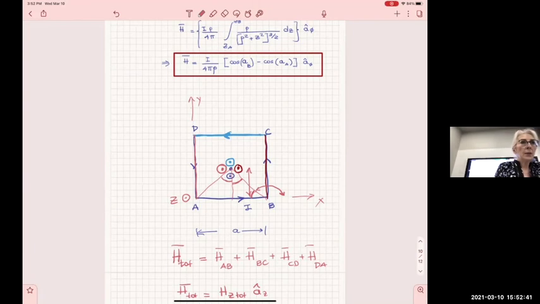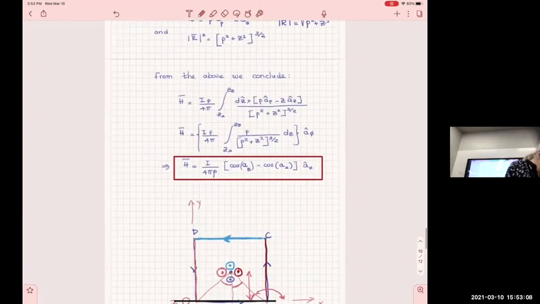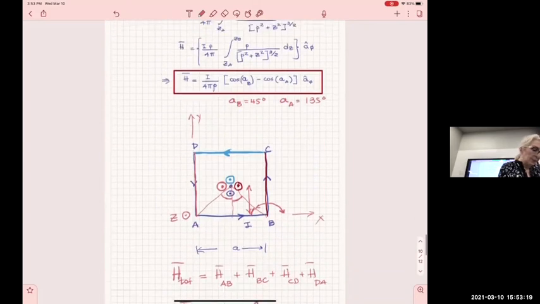I have to make sure that I'm right in what I say. I think we did use 45 and 45. Yeah, 45. Cosine is 0.7, and 135 cosine is minus 0.7. I'm right. So minus and minus gives plus. So AB is going to be 45, and AA is going to be 135, all right, from the triangle.